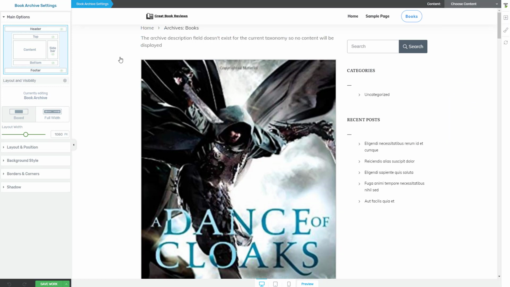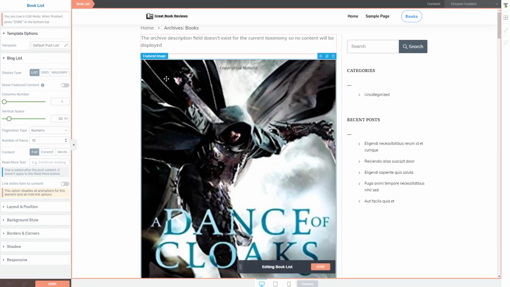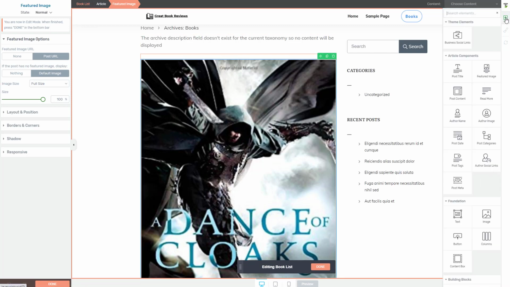In the middle, you have a view of your page. So we want to change this. And to get started with that, we double click on it and it says Edit Design. So I'm going to click the Edit Design, and that unlocks this here in the middle, and we can make changes. When we're done, we click this Done button, and then we would click Save. What I want to do is add some columns here.